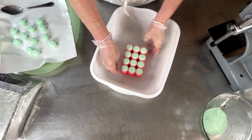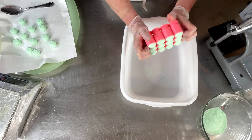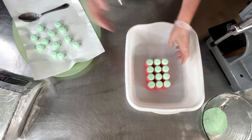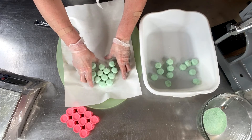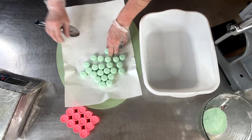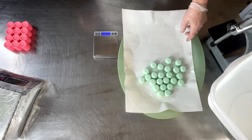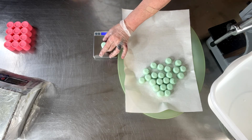You can just go ahead and push down like this — that's probably going to be easier. So there are all the tablets and they just pop right off. Way easier than the other mold. The other mold was made for bath bombs, which is perfectly fine for that purpose, but for these you want them to be a little bit bigger and uniform in size and weight. That one is coming in at 10.5 grams — perfectly fine.